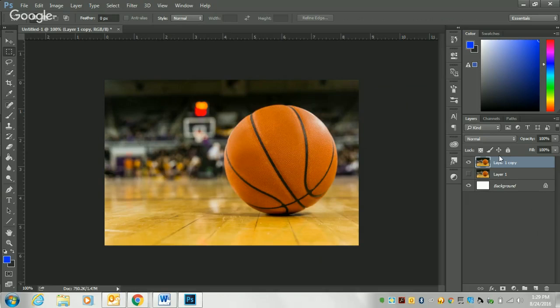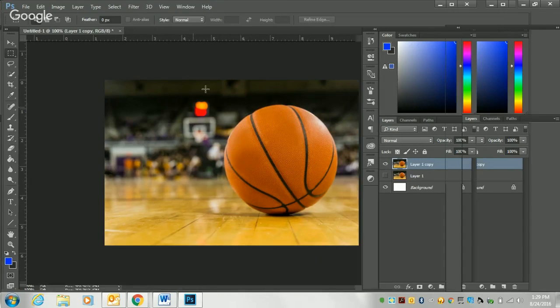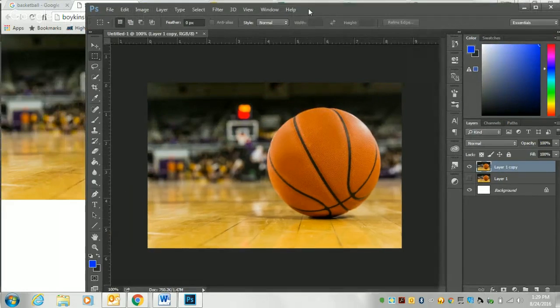So for instance, again, watch me first, then go ahead and do it. You can be as precise as you want with it or vague. It is down here by the text tool and line tool, the shape tools. It's right above it. Looks like one of those old school pens.